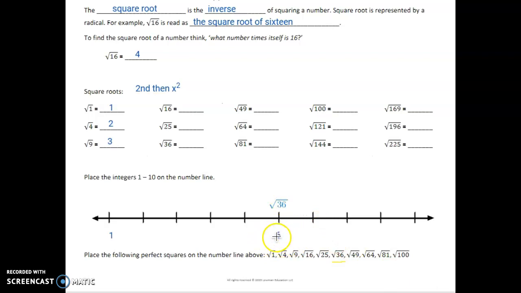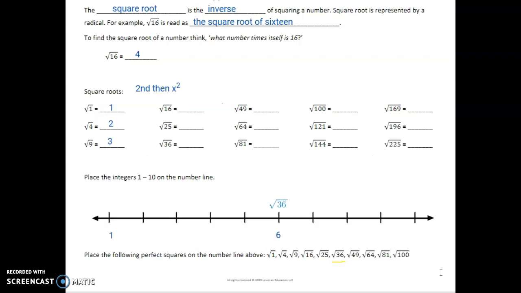So I have placed 6 on the number line, and up above it I put the original, what I keyed into my calculator, which is the square root of 36. Please complete the number line, answering and simplifying all of these square roots, and that will complete your homework. So your day one lesson is also your day one homework. I will check it when you come to class.